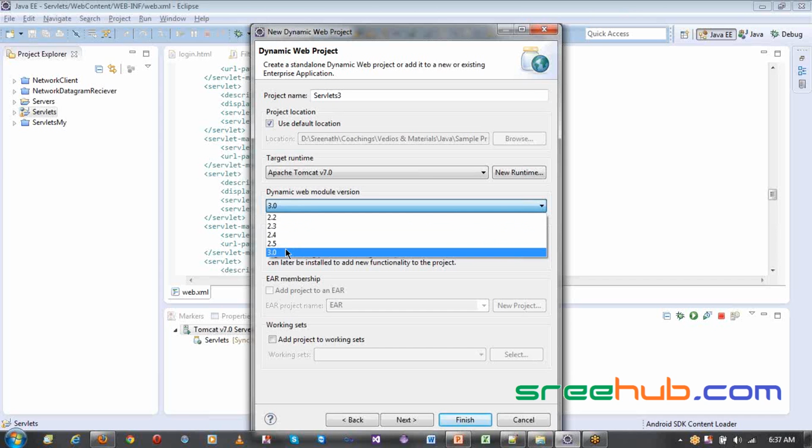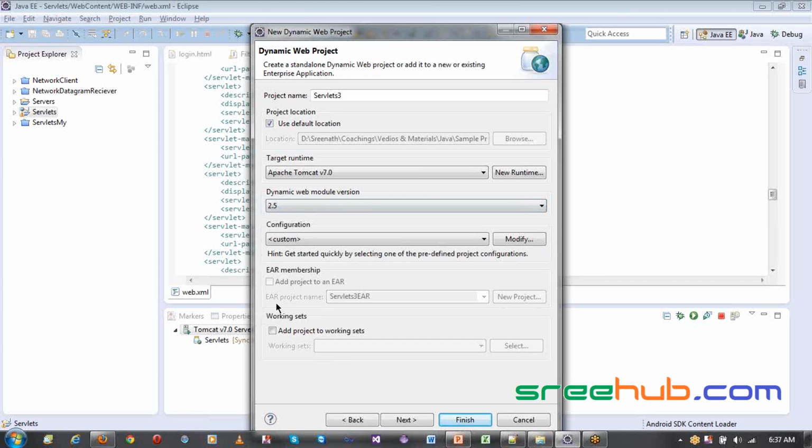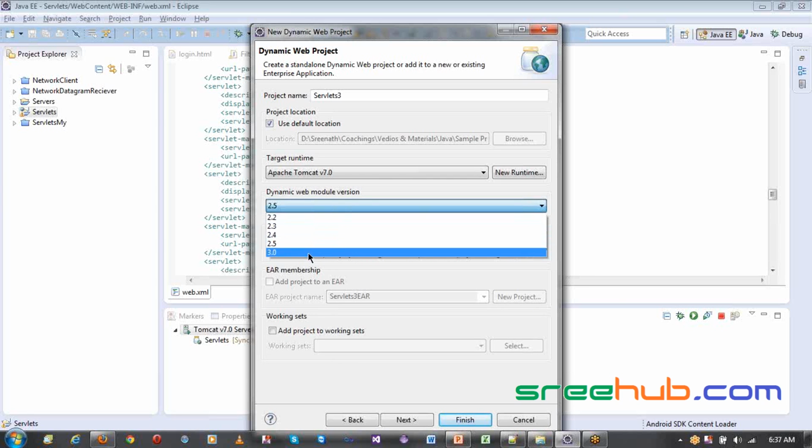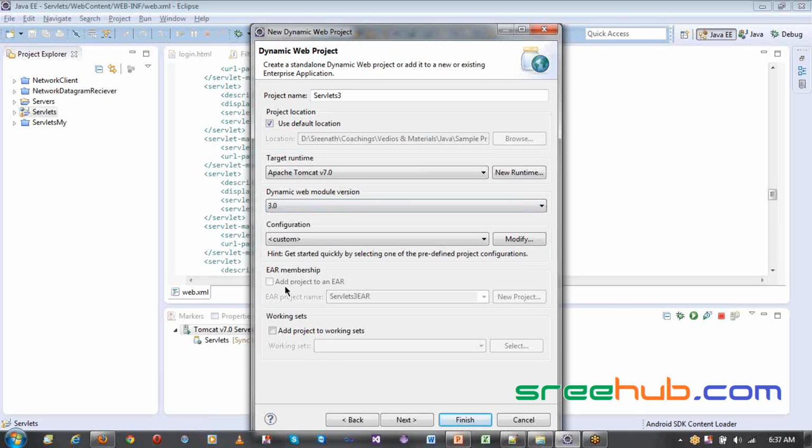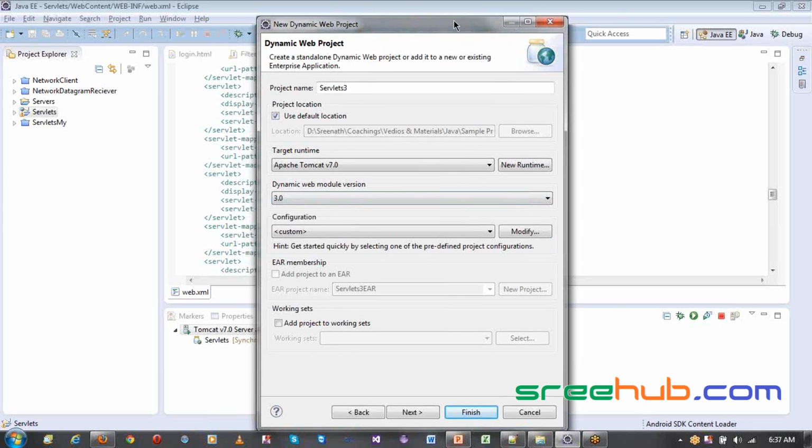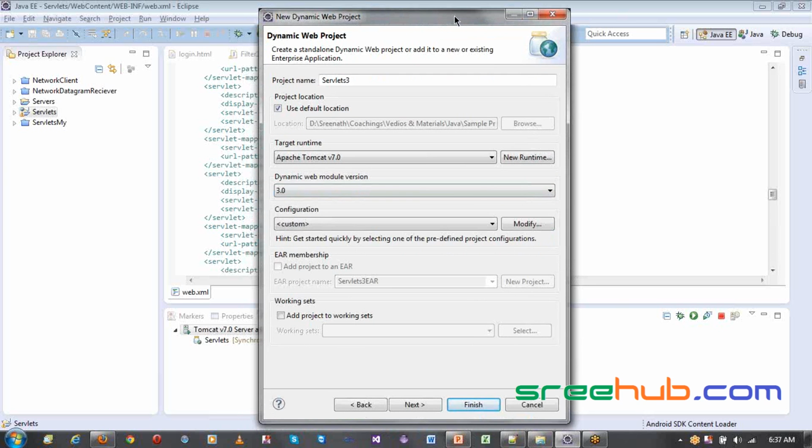Now I hope you understand. So initially I just said we'll be explaining this, right? So this is something which we start. So till now, whatever we have executed is 2.5. The main difference is when we select 3.0, right, which means you are actually creating something on the latest version of Servlet, right? And in the latest version of Servlet, we have something called annotations, right? Let me show you what exactly it is.